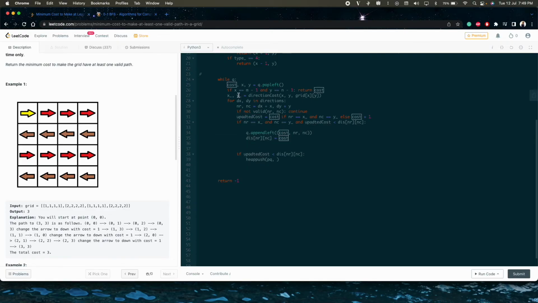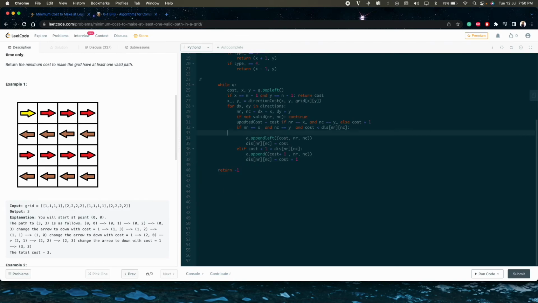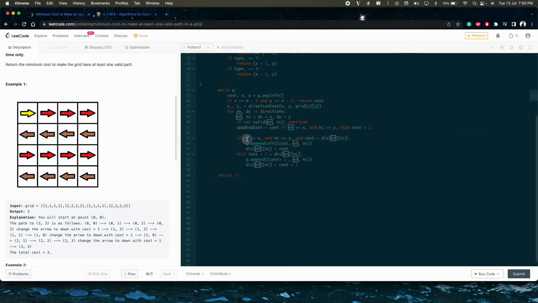Because this cost and this cost remain the same, or else if the arrow and our direction are the same and the cost is less than the already reached cost, then you need to append to the front of the queue.